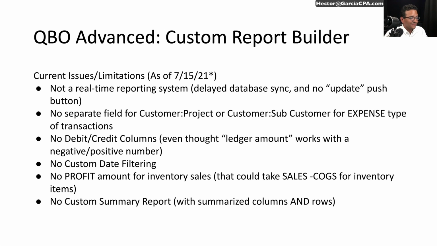For whatever reason, the mechanism of Custom Report Builder is that in the back end, QuickBooks is sort of building a duplicate of your real database and is using that duplicate to do the reports. Unfortunately, it tells you when it was last updated, but there's no push button to push an update. So if you just create an invoice now and try to do a report to see what it looks like, you won't be able to do that, which is horrible for people like me that are doing tests.